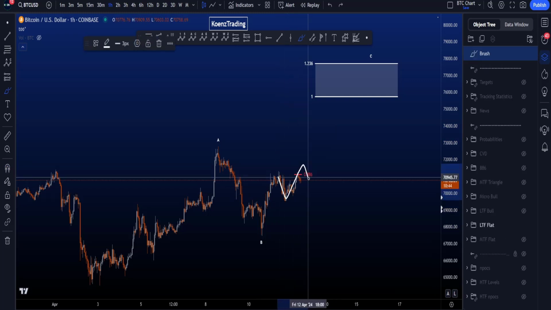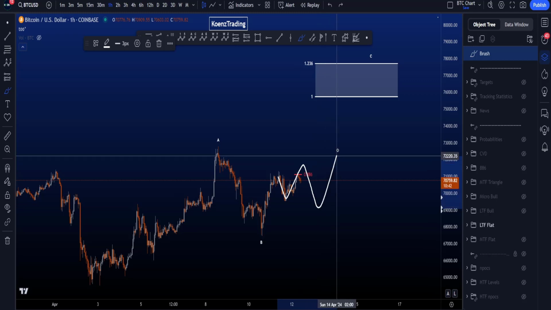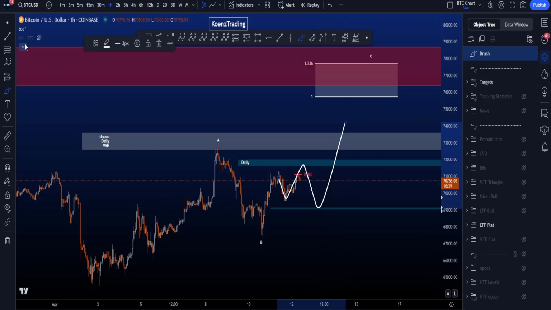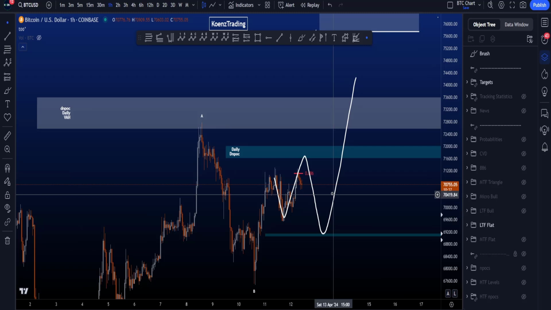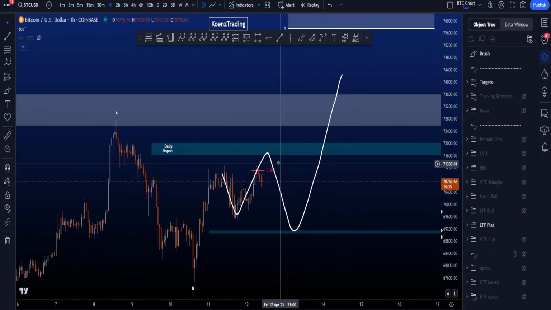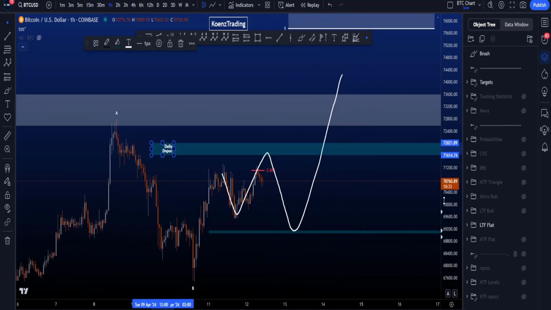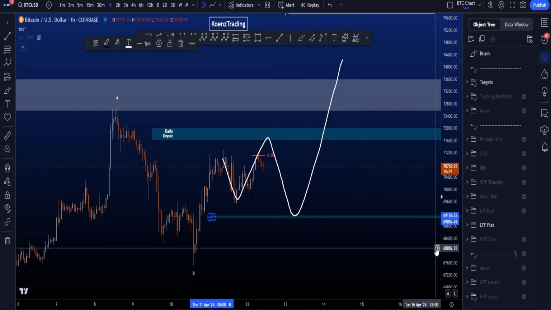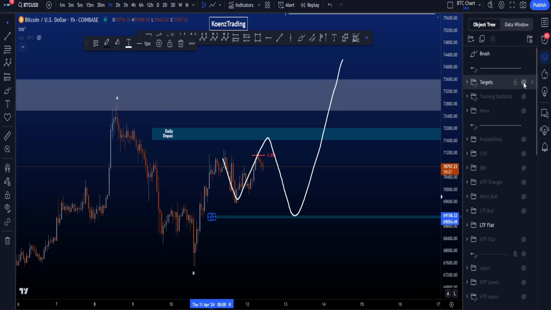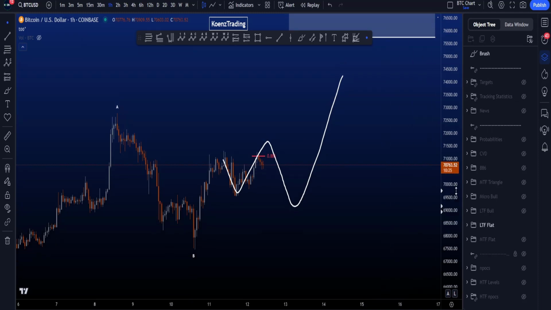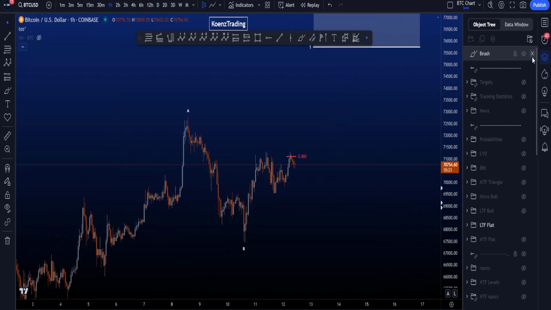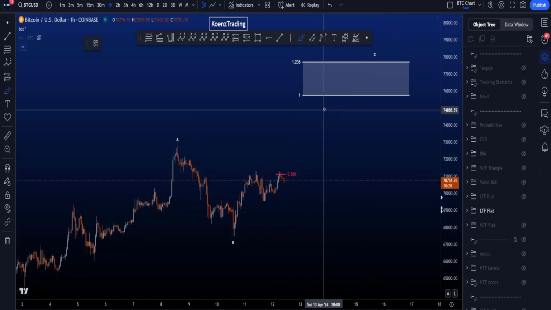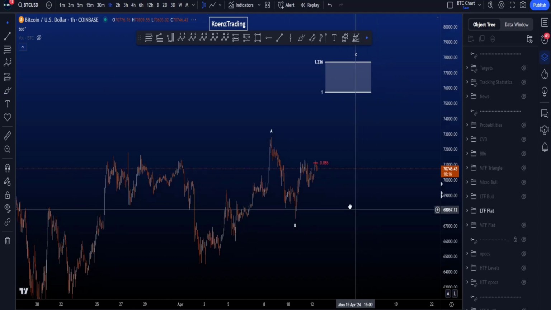There is the possibility for a flat, as I will explain in a second, before continuation, as we do have some resistance above and some support below price. The blue box here, 71.6k, 72k, and then we have the blue box below price, 69k to 69.2k. So that's the first resistance and support area around price at the moment. We are then looking for price to continue towards the upside in this wave C.